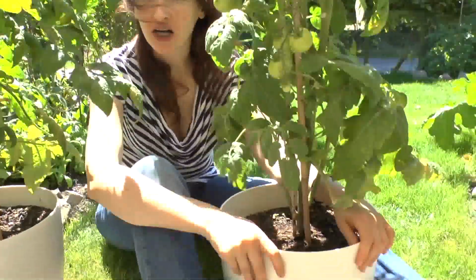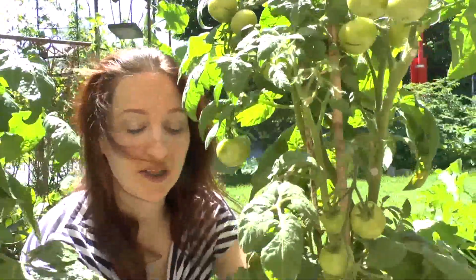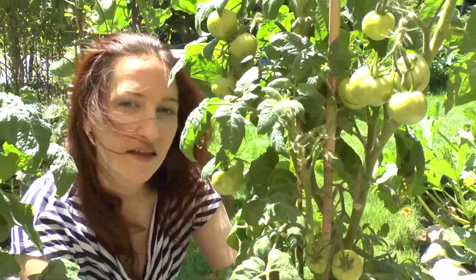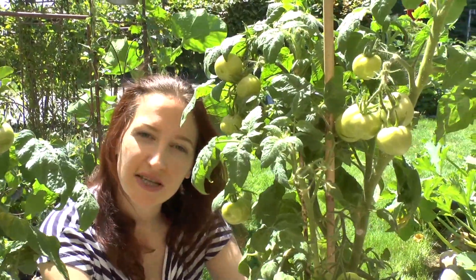These pots are awesome. The tomatoes are doing really well. The pots unfortunately are plastic. That part I don't like, but the tomatoes are doing really well. And what's so cool about these pots is that I can take them outside in the evening and keep them warm, and I can bring them outside and put them into the sun, and I can move them to different places. So if it's going to be a little stormy, I can either take them in or I can move them to where the overhang is.